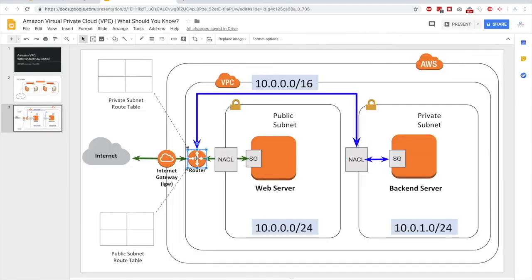And next we have an implied router, and this implied router has two route tables associated with it. Let's designate this particular subnet as a public subnet by attaching a route out to the internet. So how do we do that? We are going to use the main route table associated with this subnet, and then we will direct all the traffic that is going out of the VPC into the internet to our internet gateway. Let's do that.